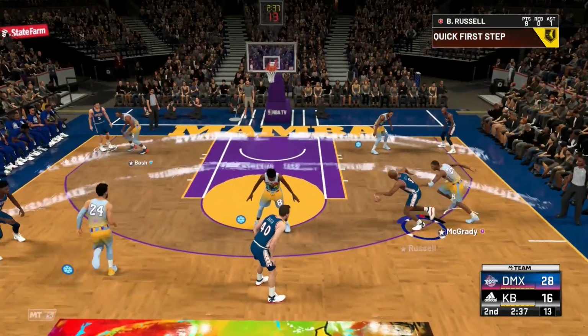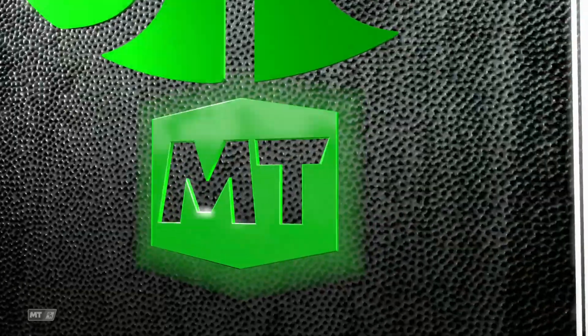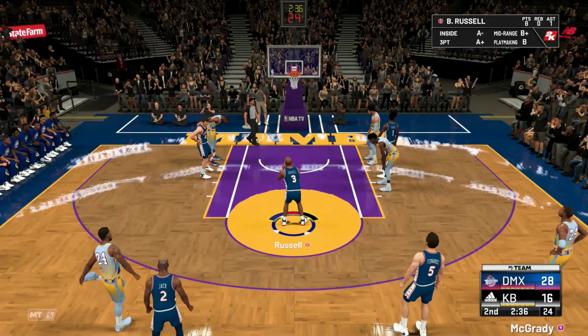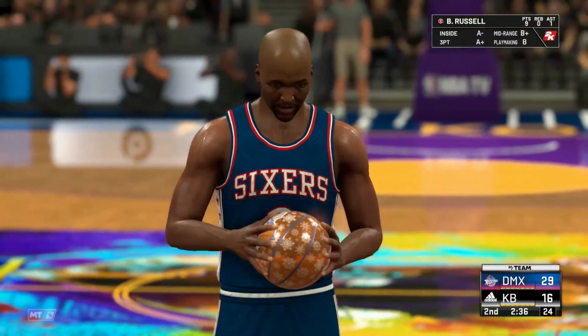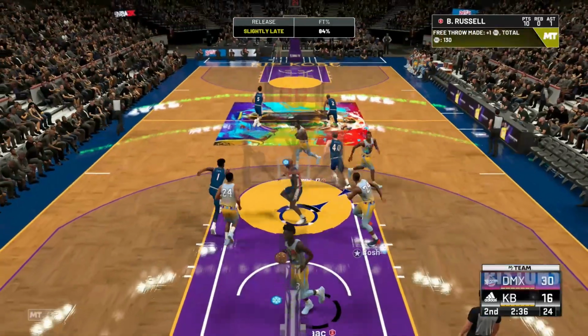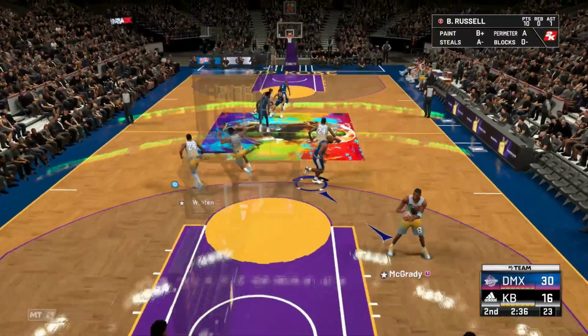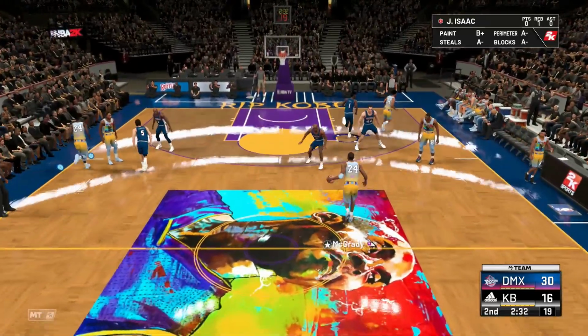There we go. Go to the rim. Nice foul. Honestly, good foul. And if it was another player, it'd make sense. I think Brian Russell's a good... No, he's not really that good of a free throw shooter, so fouling Brian Russell on the way to the rim is not a bad idea either. Realistically, if you're playing against him and someone's just attacking the rim with him, just foul him. Especially if he's fatigued, he'll start missing free throws.